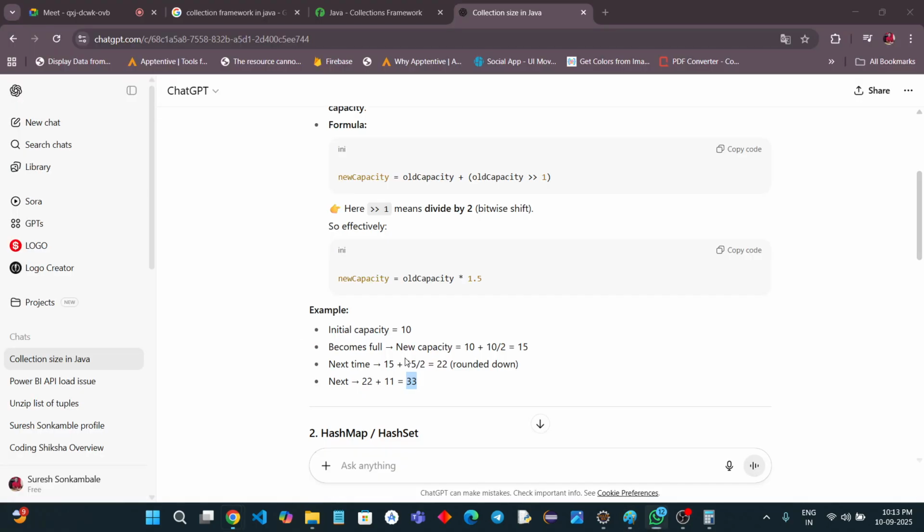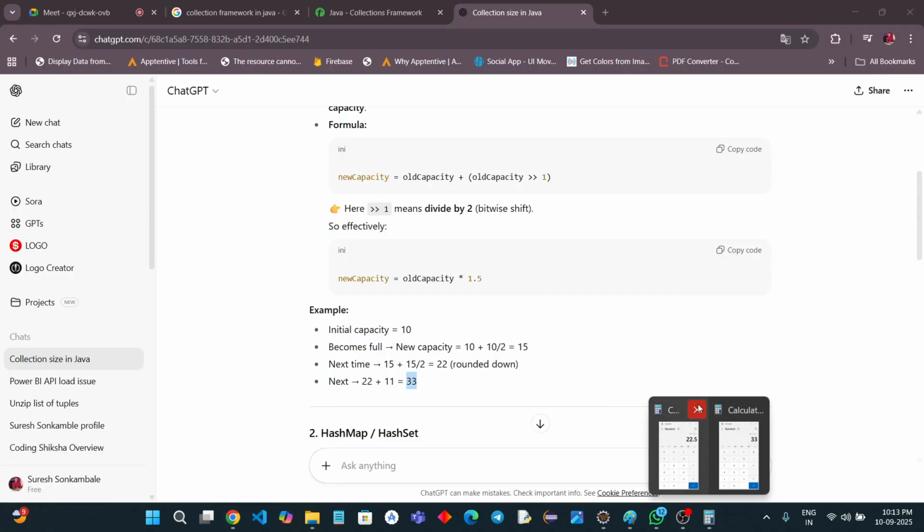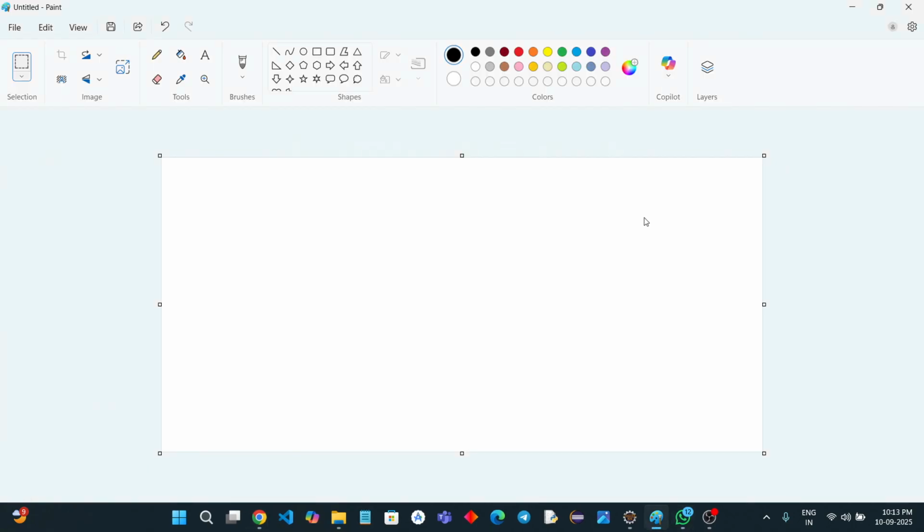Okay. So now apart from this, we'll take one example today to understand whether the collection framework is really working dynamically or not. Now the first program is very important. If you understood one program, all the program structures are the same.